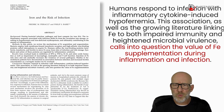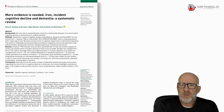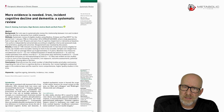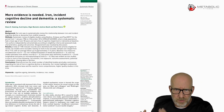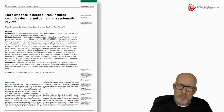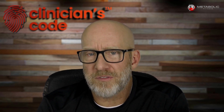Then the question becomes: who's inflamed, who has an infection, what if it's subclinical — do we know this? Should we be giving iron to people, and if so, when? The last thing I want to say in full disclosure is this is an argument and a discussion that is not finalized in the scientific literature. However, I for one don't want to be on the side of the ones experimenting with your patients and then learning that whoops, maybe we shouldn't have been giving iron as easily and readily as we should have. If you like this kind of information and want to learn more, check out metabolicfitnesspro.com. God bless.